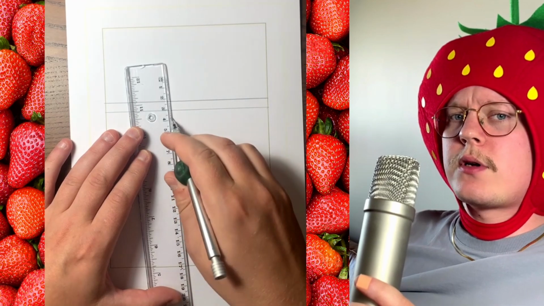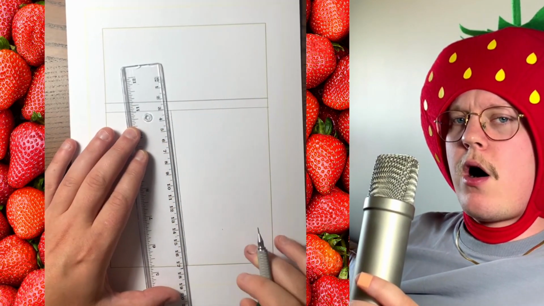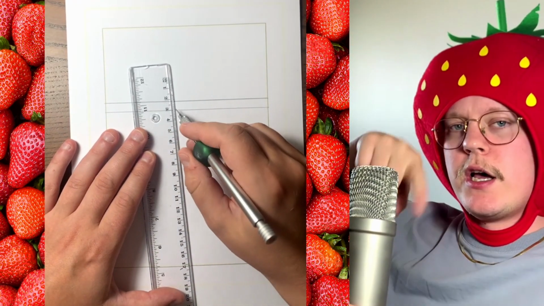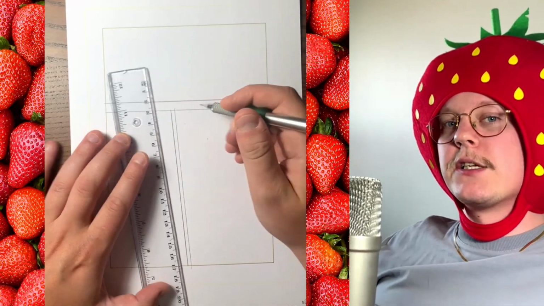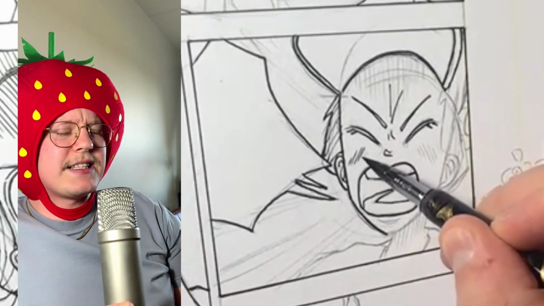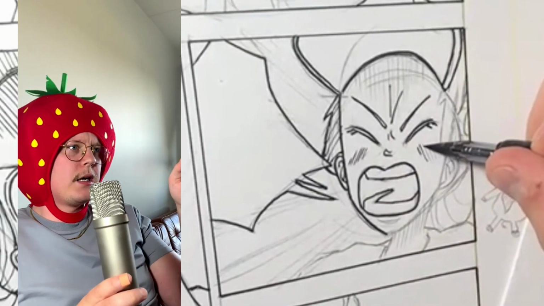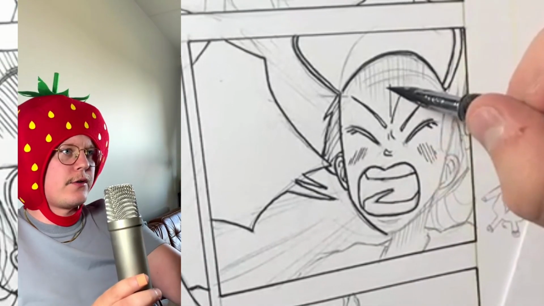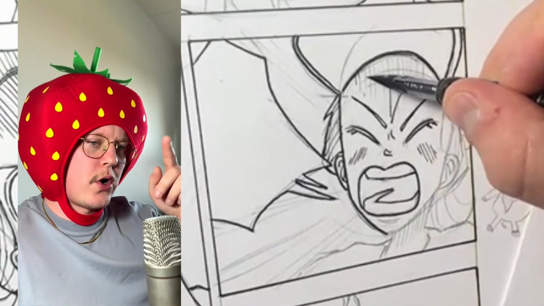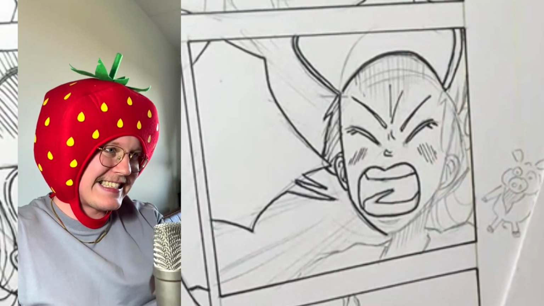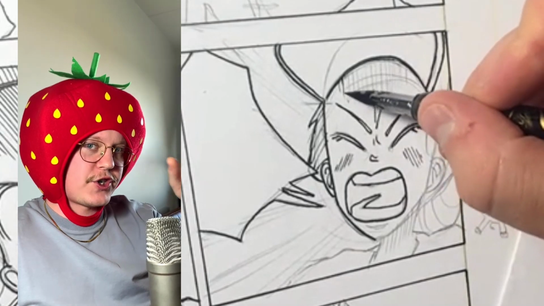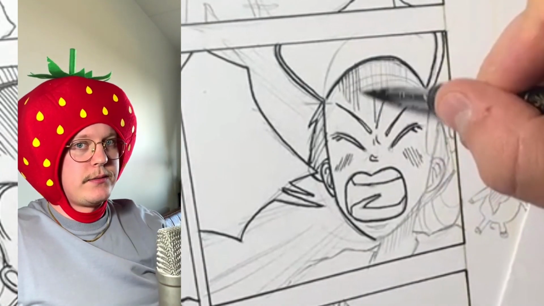Since I am doing Cloud Catchers in a very traditional way, I put my panels basically following these inner margin lines. Sometimes something pops out, sometimes I break the mold a little bit or do some spreads or something, but that's the general idea. Anyways, no matter how you decide to do your paneling and page composition and layout and all those fancy stuffs, I think you should always put your text inside these inner margins so that it will for sure be visible and easy to read. Making reading easy thing, that's the key to make you king.